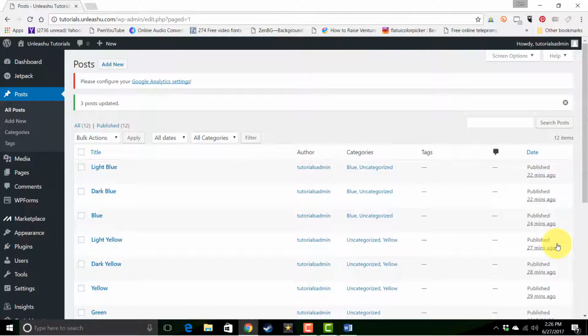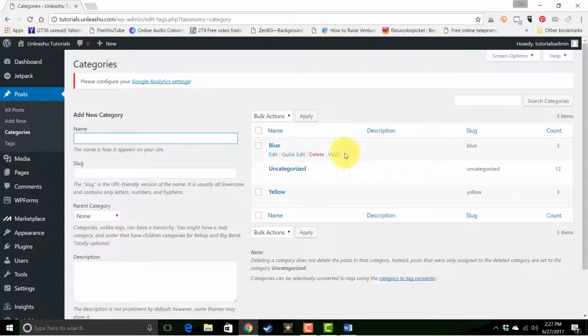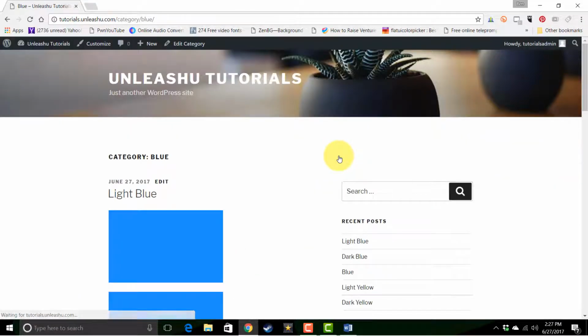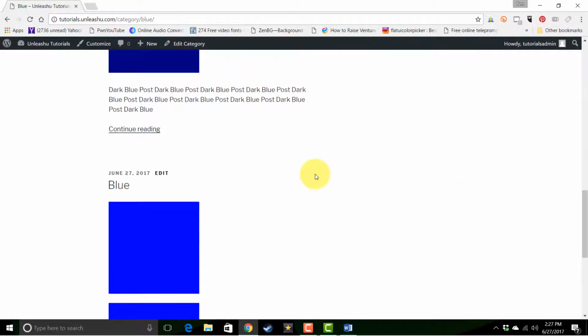And you'll notice now all the articles about blue have been assigned to the blue category. So if we go back to that category link, now all the articles about blue have been assigned to this category.